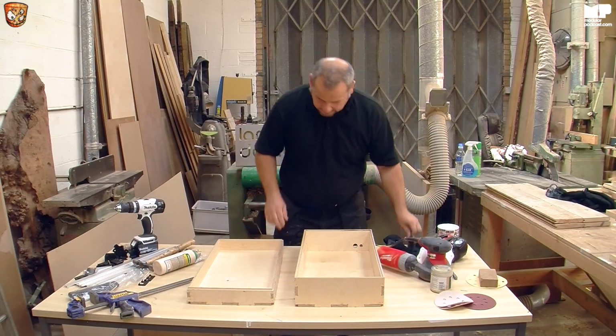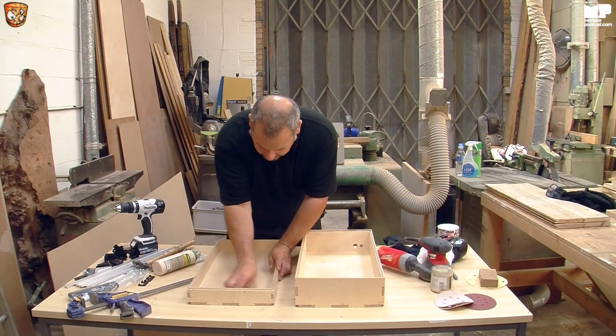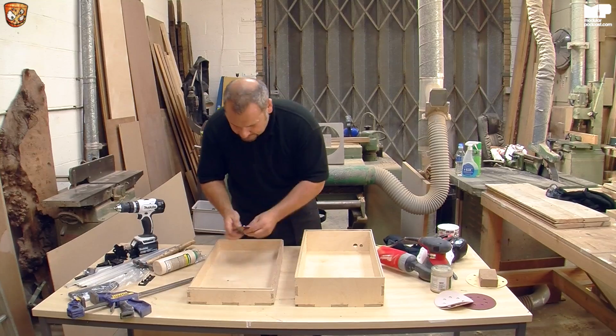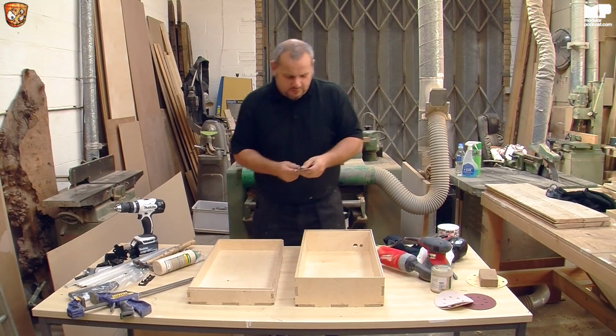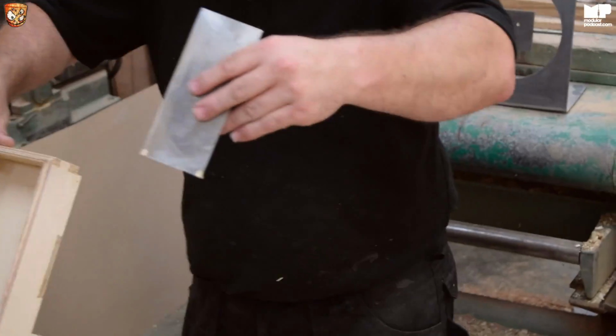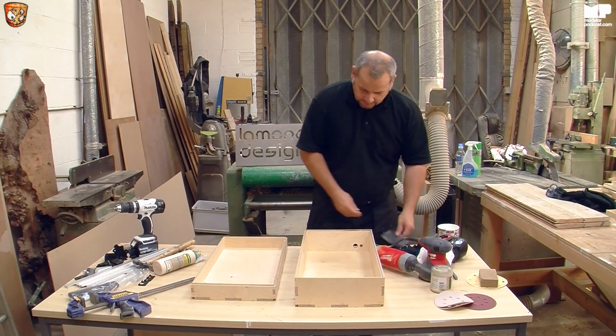So let me just quickly do this other one. And realistically, if you can just see that there, that's just how much glue came out of this one. So something just to be aware of.